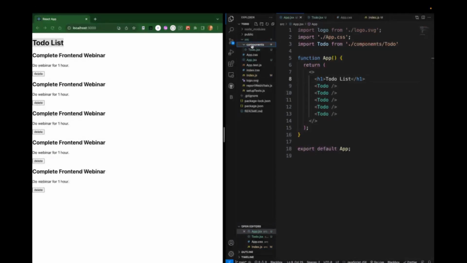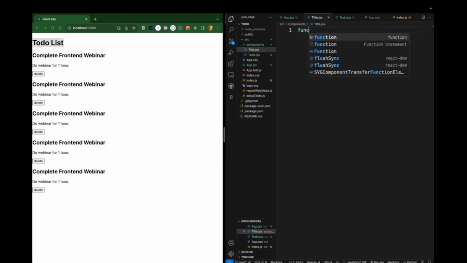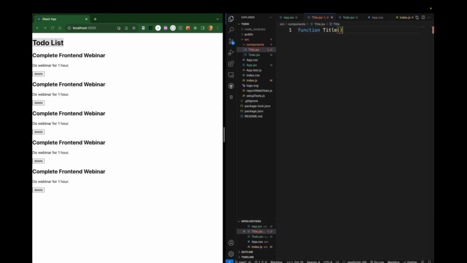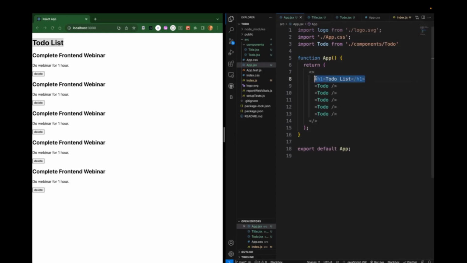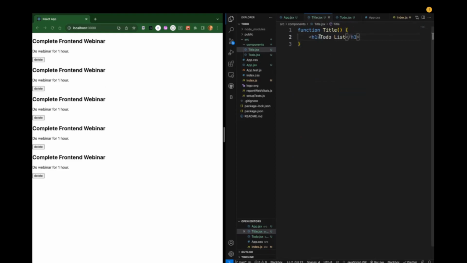But we're going to go into our components folder. We're going to create a new file. We're going to call it title.jsx. And we're going to create a new function. We're going to call it Title. And we're going to go to our app.jsx file, and we're going to put it in here.